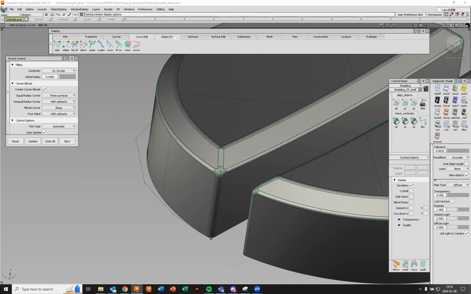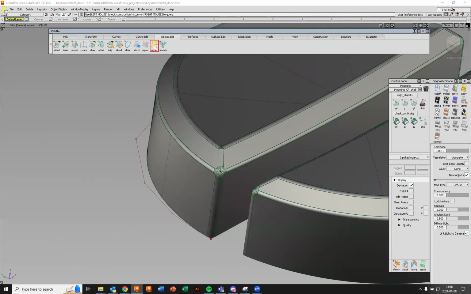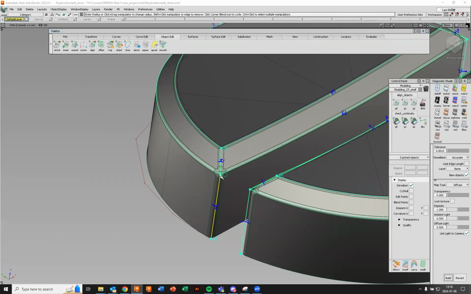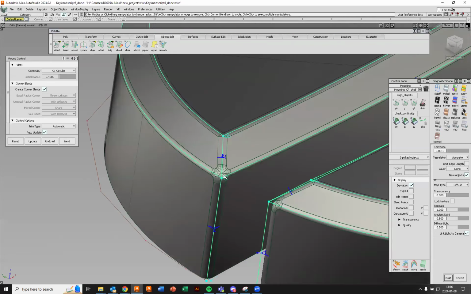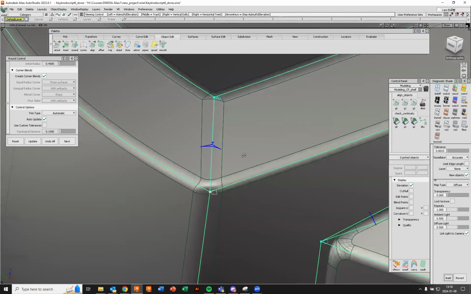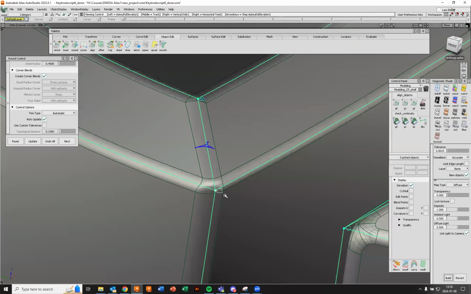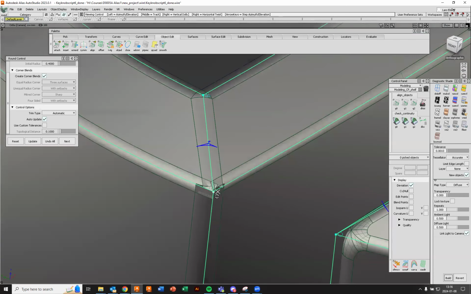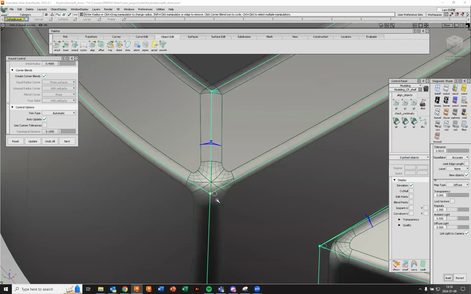And then I'll go Object Edit, Query Edit, click on the round, and you see the little symbols in the corners here. Those are the different options we have when creating all of these corners. So I'm going to walk you through them, turn on auto update, and change that one. See? That did a bit of a smoother transition here between the surfaces. If we click it again, it did nothing, which is not so nice.